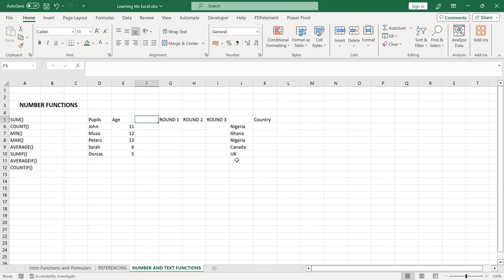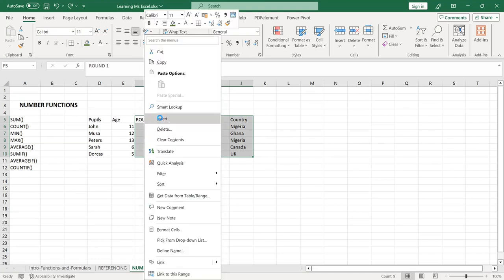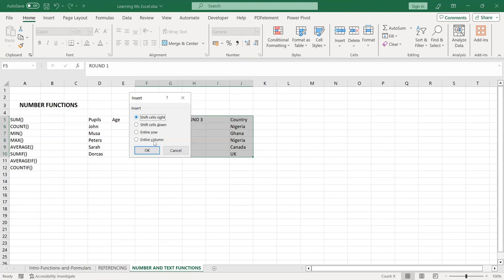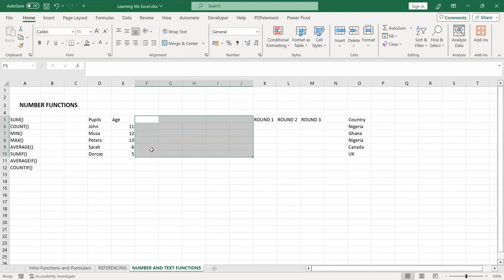If I wanted to do a cleaner job, I'll undo this one now. I would have simply said, okay, Excel, I'll highlight everything here and say, my idea is to shift them a little. I want to shift them one step to the right. So I haven't highlighted them. I'll right click. And then I go to insert again and tell Excel, please shift these cells to the right. You see what it did this time? It moved the entire thing all the way that it factored all of the spaces I have taken, and then it moved everything to the right.